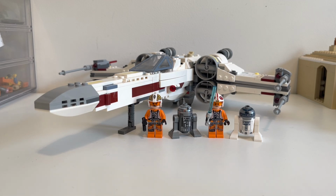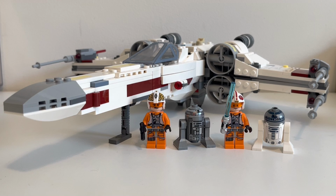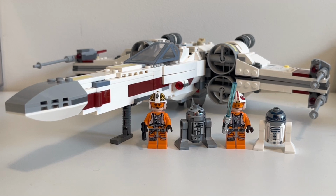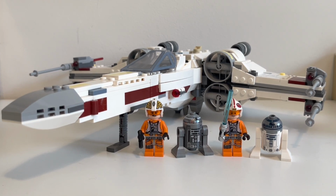But if you could somehow get it, definitely get it. It's definitely worth adding to your collection, especially if you want a really accurate model. This is one of the best ones, I think, for sure. I don't see myself getting another X-Wing for a long time, just because I think this model exceeds expectations. It doesn't have nearly anything wrong with it. So I think I won't have to get another X-Wing for years. So, yeah.